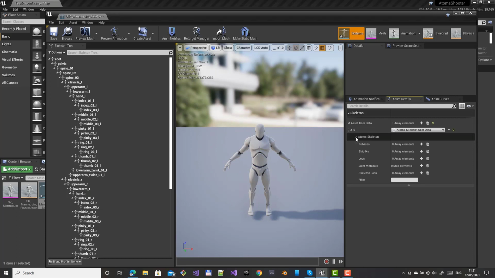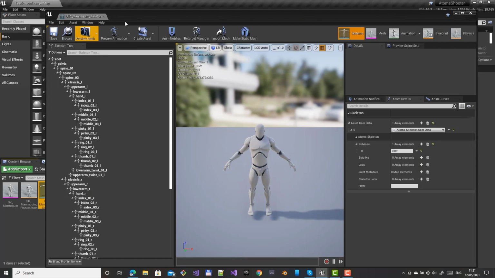For this tutorial, we're not going to set up the legs for the foot locking, but if you want, you can add the joint tags for the legs here. In this case, I need to just tag my pelvis or the root. To keep it simple, just put root here as pelvis, as the main joint. We can save this one.